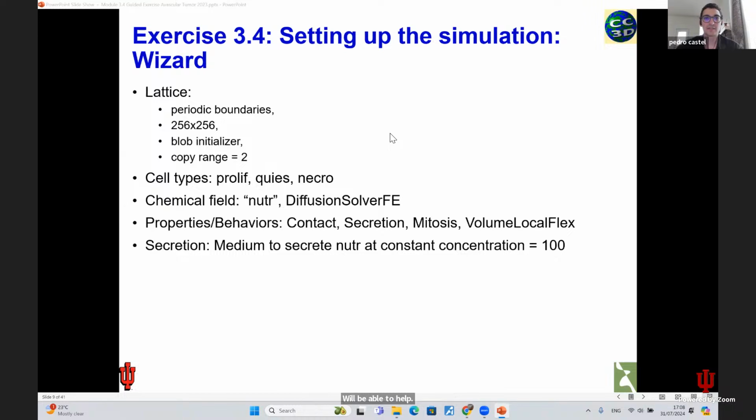So go ahead and set up a simulation following these settings. I will give you guys 5 minutes, and then I will do it myself.